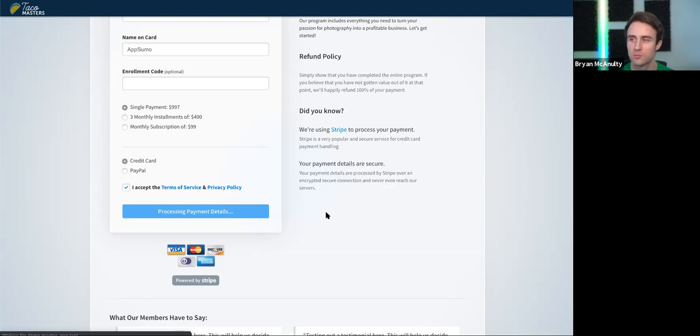All right, so now it's processing our payment, and let's see, another window just opened up for me. So it just sent me an email to welcome me to the program. And now it's also emailing the mentor to let them know that they got a new student. Process is taking a little bit of time here because this is actually on a development machine, not on our live site. So we don't want to use real money.